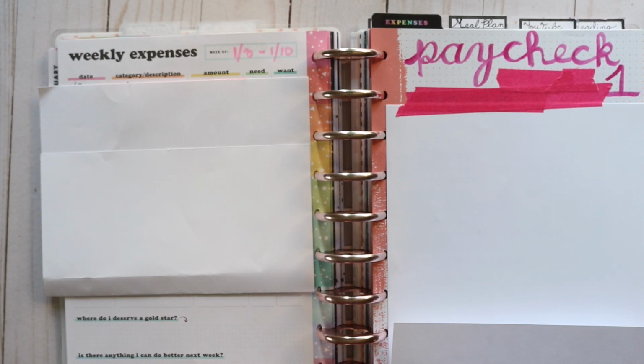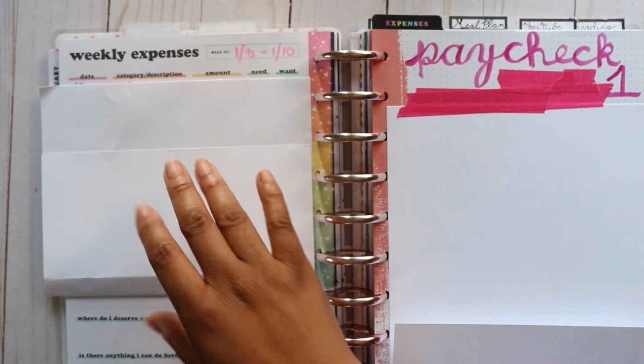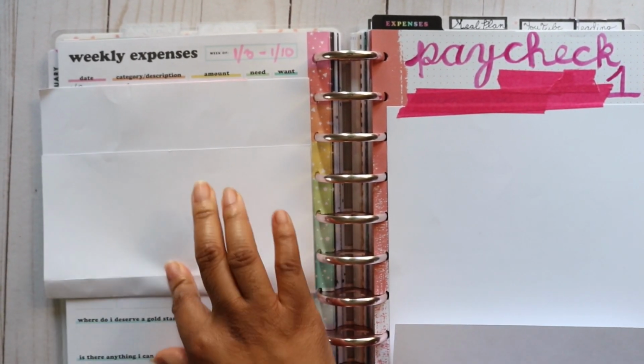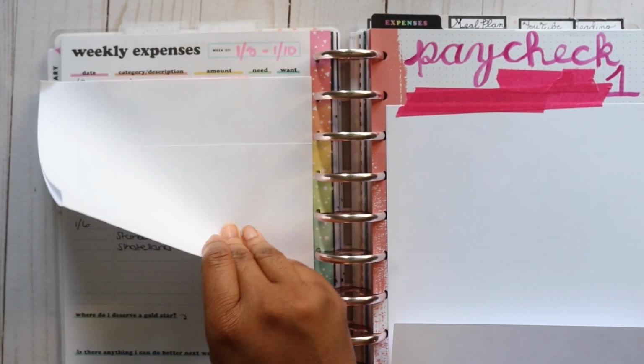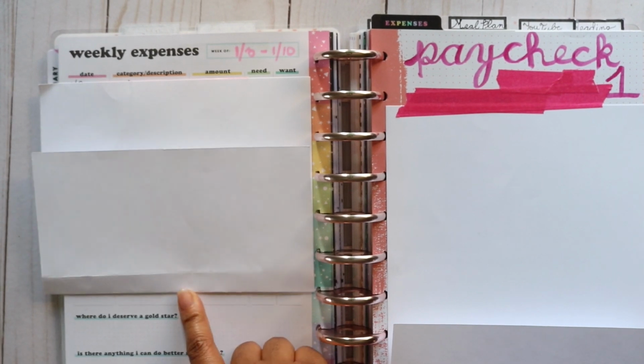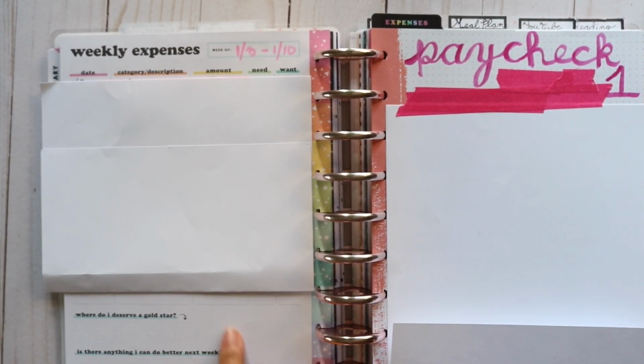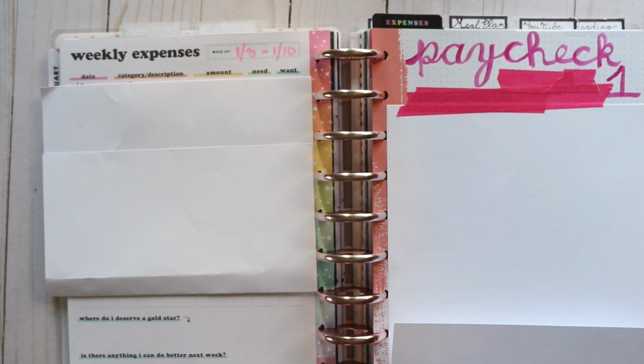it's looking like I might, because I'm all about making something work for you. So with my expenses, I'm only 4 days in, and it's already looking like I need another sheet. My goal is to, by the end of this year, only need 1 sheet for the week. That is my goal. And I know some weeks I spend less than others, but this was also a bill week, so you know that took some things out.